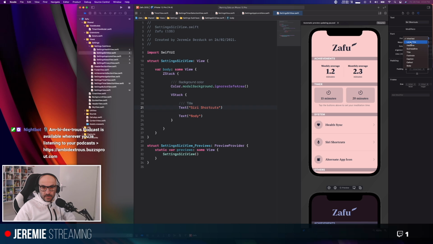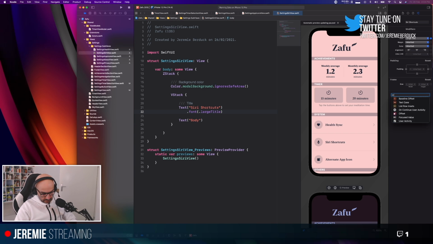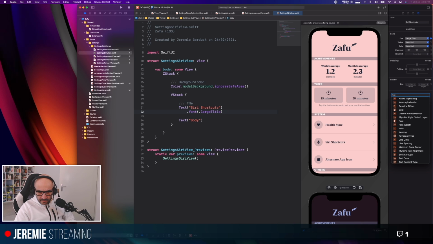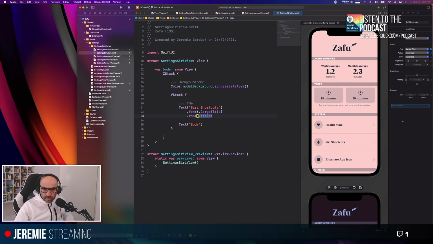It's large title, definitely. Weight, font, text case. Because if I'm just doing font, where is the font? Yeah, it's not changing anything.